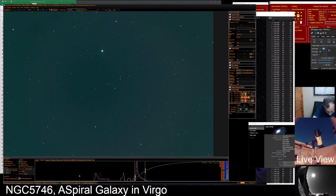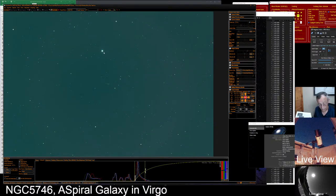I'm going to put a check mark in our book beside the one that we just saw, 5634. And this is 5746, NGC 5746. It says it's a beautiful edge-on system near 4th magnitude 109 Virginis. So that would be this star right here. So that's 4th magnitude. That's pretty bright. It's one of the most neglected galaxies in Virgo, and it's a real visual gem that's easy to find. A dark sky is necessary, which we don't have tonight. The moon is so bright.